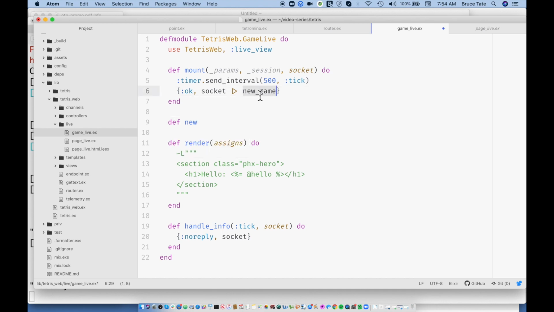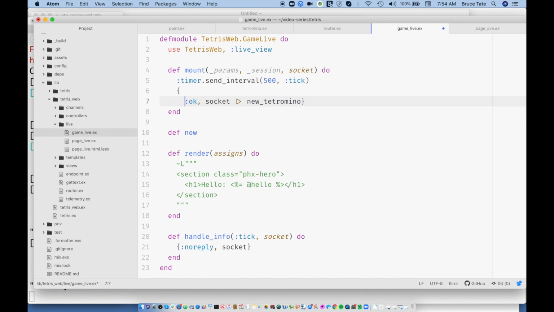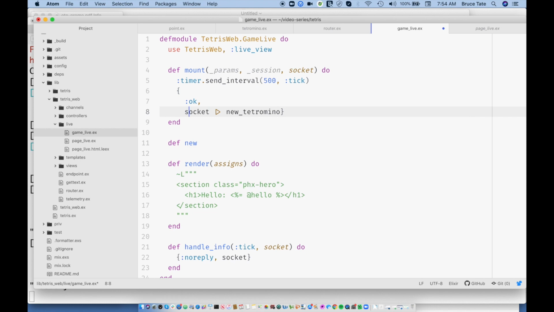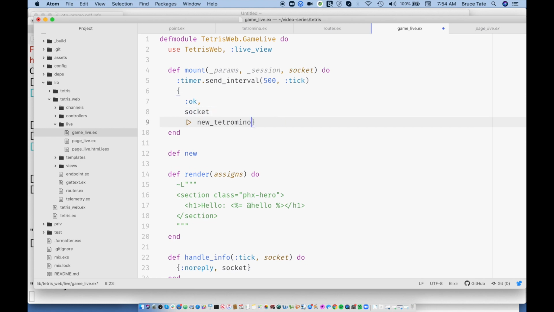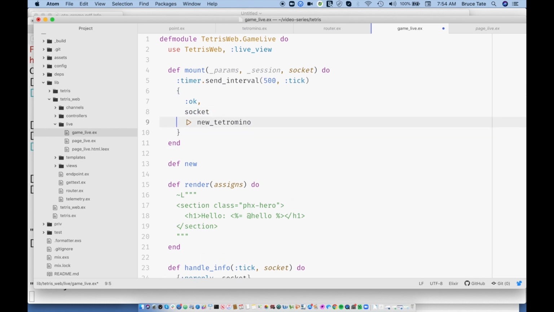Or let's say new. I want to add a new Tetromino to the socket. So the nice thing about shaping things in this way is that as this grows, I can grow this pipeline where each one of these is a reducer over the socket. So I'm going to specify the new Tetromino. Great. And that's going to take a socket.